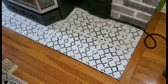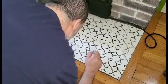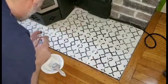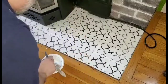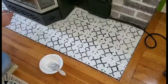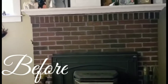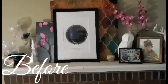So this is how it looks, and then I went back and also, like I did on the brick fireplace, I painted the grout on the tiles. That gave me that crisp look, and it looks like individual tiles. So to finish it off, I applied some Tough Coat by Fusion Mineral Paint just to add more protection to the tile. This was a well-needed transformation.